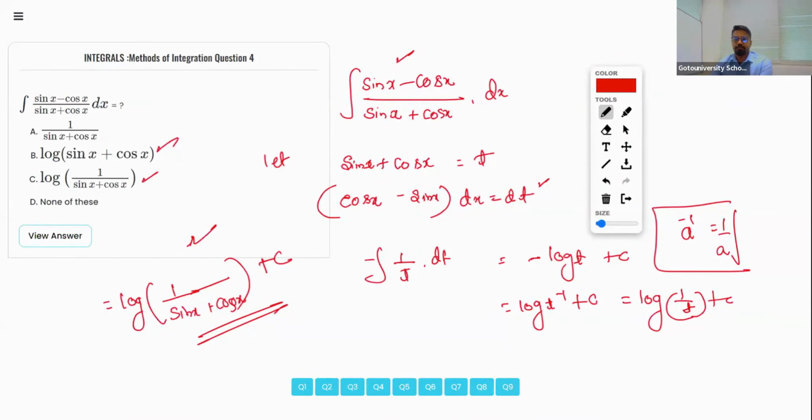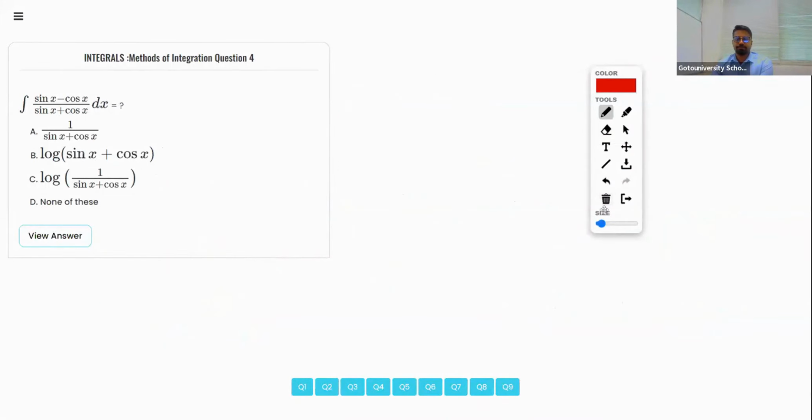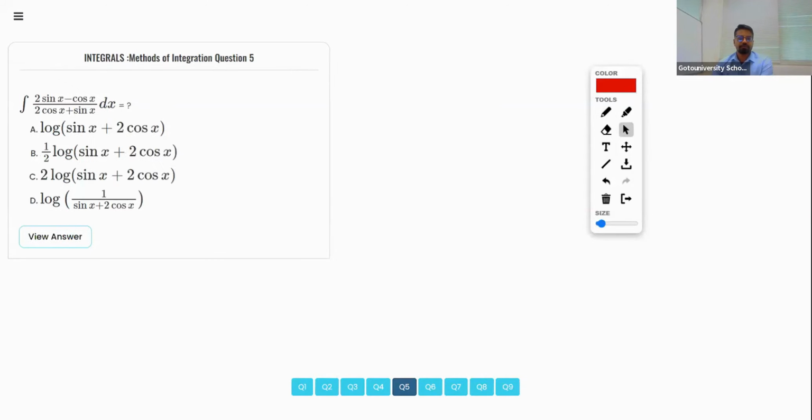Yes. Let me erase this. Let me go to the next question. Question number 5. Similar question. Now I expect you to solve this, and you have to choose the option. Okay, very similar to the previous example, so it is not difficult at all. If you have paid attention to the previous one, try this. Again, logarithm is there, and I'm giving you a clue. It's again a substitution question. By the method of substitution, we can solve this. What will you assume? Yes, absolutely.